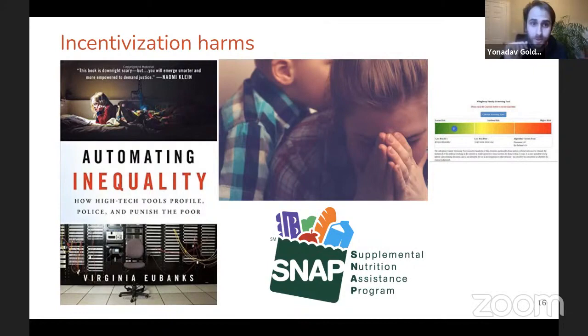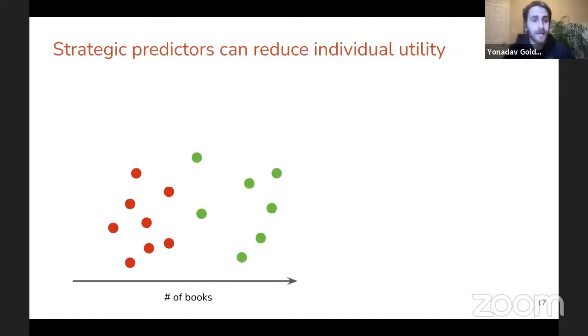And it is really important to get this stuff right. Now, one interesting direction of work from the last few years is on the idea of how much effort people are putting in as a result of strategic decisions. So let's go back to the college, or let's say fellowship admission program idea. The number of books is a good predictor of whether you're likely to do really well at this fellowship or not. The green dots are doing really well and the red dots are not doing very well.